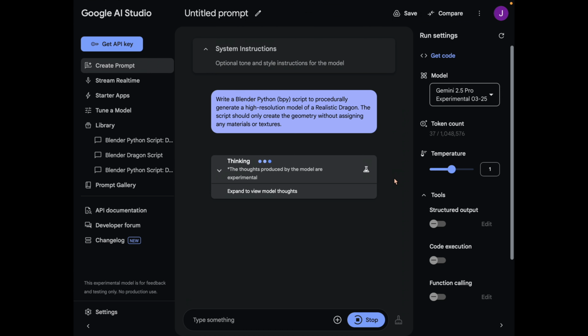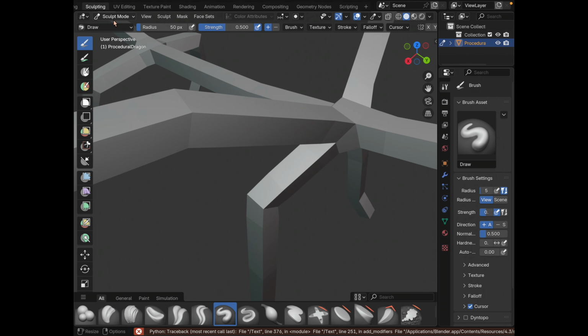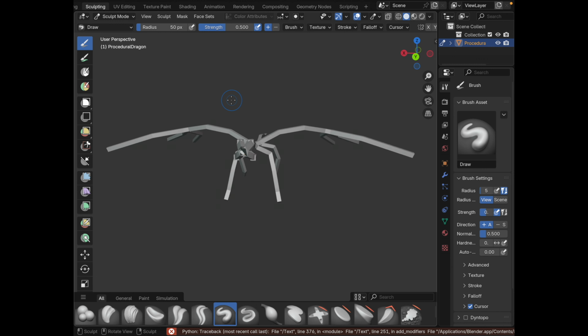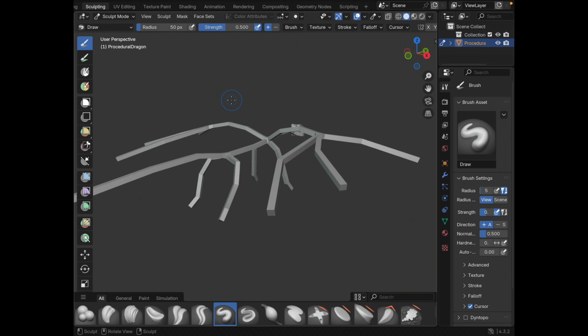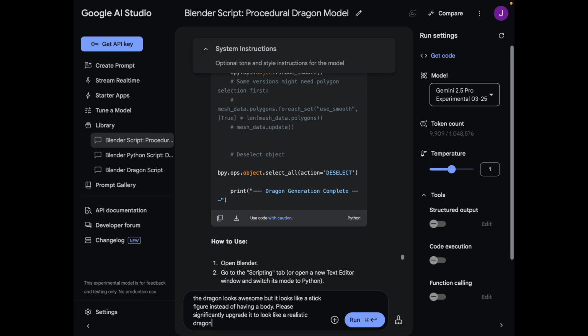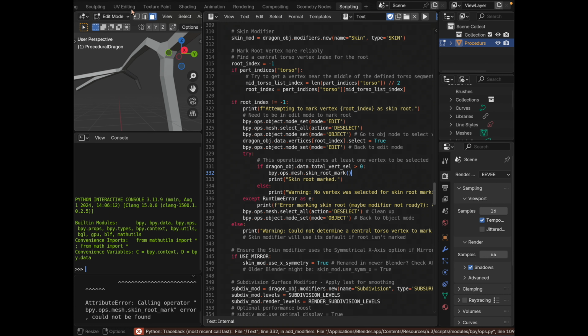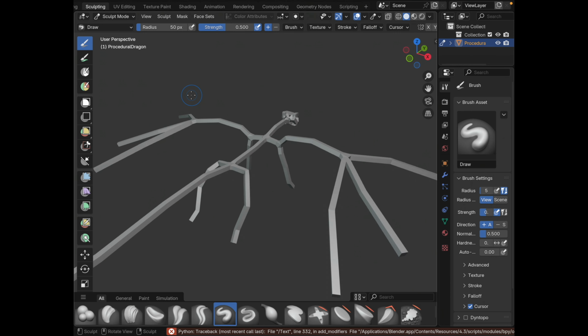Now let's move on to Gemini. We have got the response. Let's get the code, let's paste it and this is what we have got, guys. And it looks like a creepy dragon, but more like a skeleton of a dragon. We are also able to distinguish the legs and the wings and the tail. Good but not great. Let's mention this to the model that it looks like a stick figure. Okay, we've got the response. Let's see. And let's run it. Okay, we've got a similar kind of a dragon, nothing much has changed.